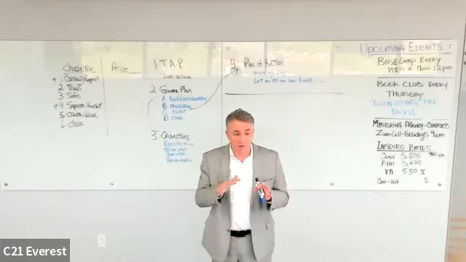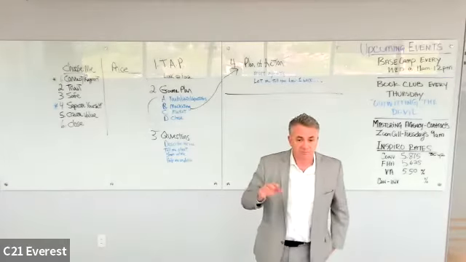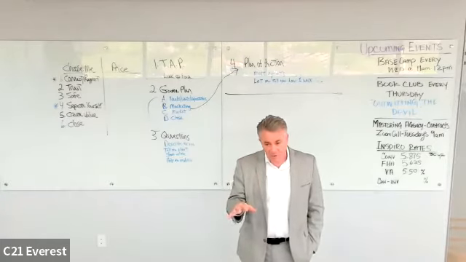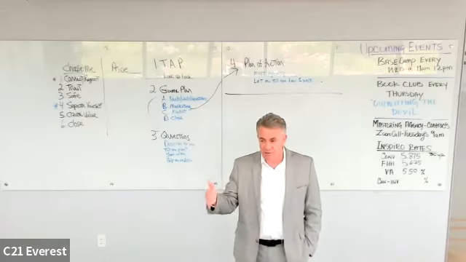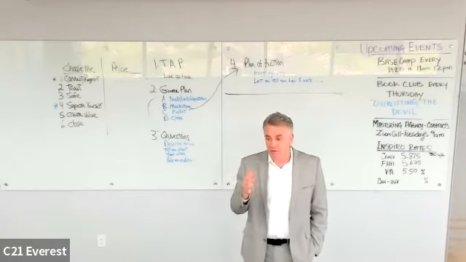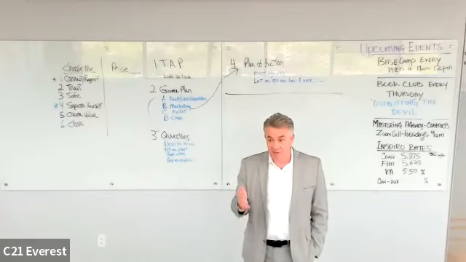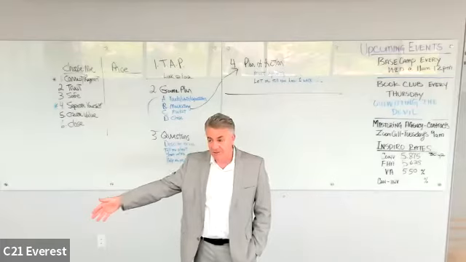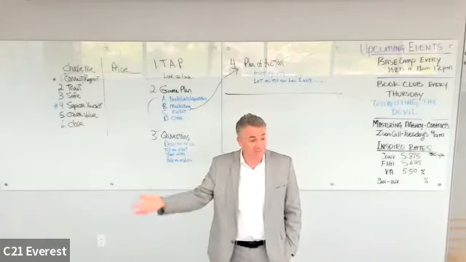Okay, great. So here's what I want to say to you guys. Before I fully answer that, here's what I want to make sure you guys understand. If you're competing against other agents, typically the seller is going to list with the last person they meet with. Now, you'll hear a lot of agents say, I want to be the first one to go in. And the reason they want to be first is because they're going to try to get the person to sign with them before they ever meet with anybody else.